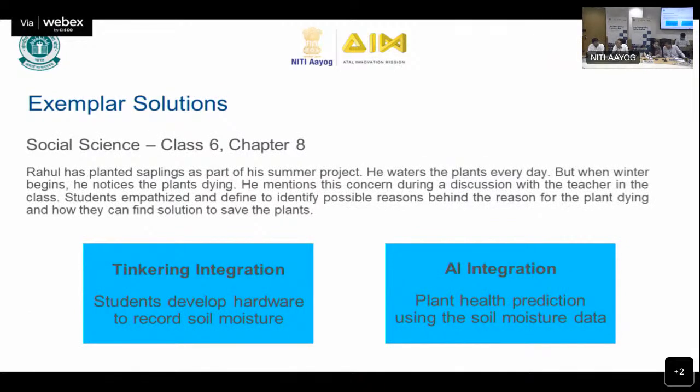And in the end, I should say, as Chintan sir also gave a very good example of a project that was created by a student. If you must have heard the students that have showcased their projects here, we can see how beautifully AI and tinkering can integrate together in the subject pedagogies, and students can come up with their own innovations. Samiksha has presented her own solution where she is able to detect fruits if they are rotten or fresh, with the help of both tinkering as well as AI. Similar solutions can be developed from each one of your schools. So that is the outcome that we are looking forward to.